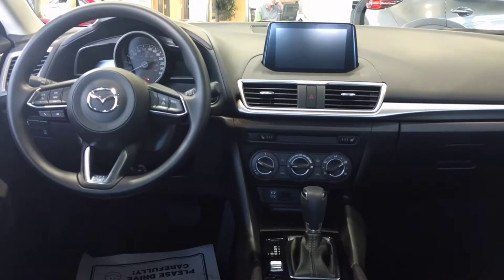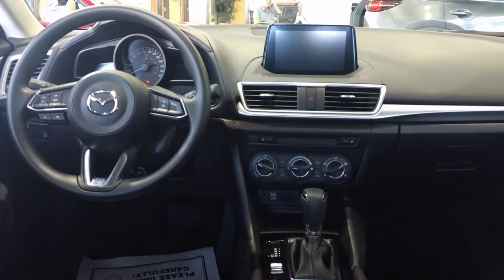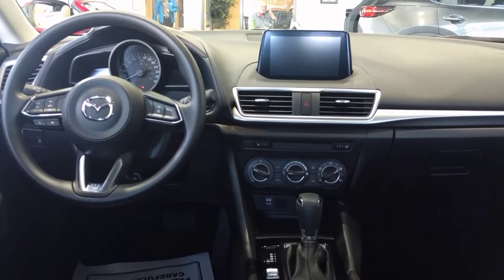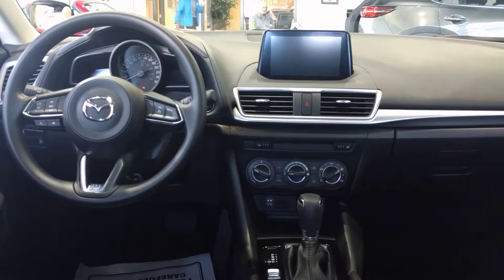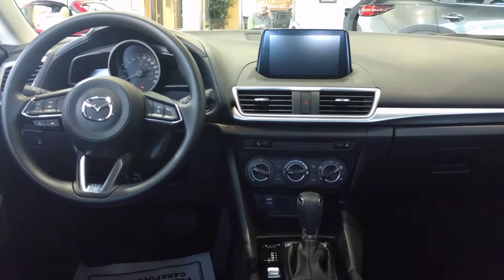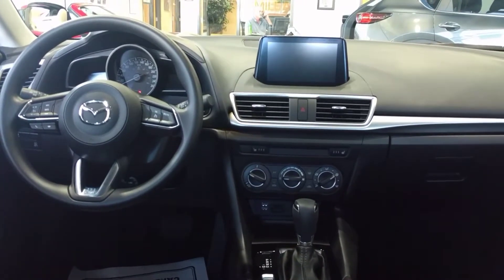It comes with a 7-inch touchscreen with a backup camera, heated seats, AC, and two USB ports. Not only do we have free nav right now, but all of our cars are nav ready, so you can also grab navigation for free. It also has an electronic parking brake, sport mode, steering wheel mounted Bluetooth and cruise, alloy wheels, as well as a rear lip spoiler.